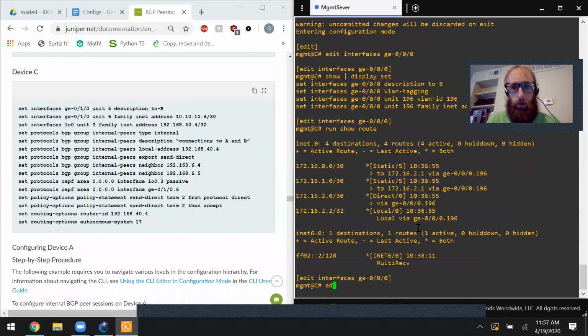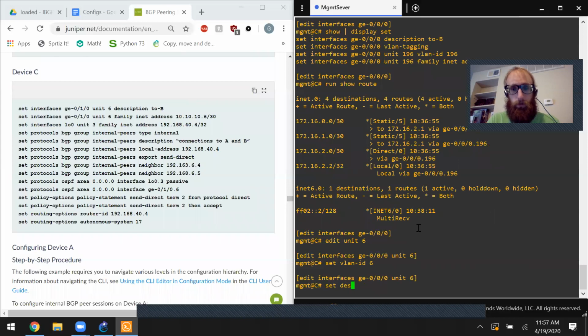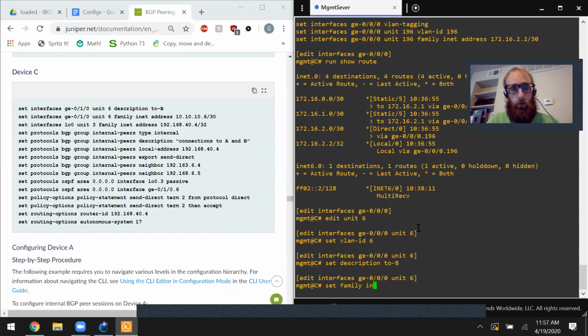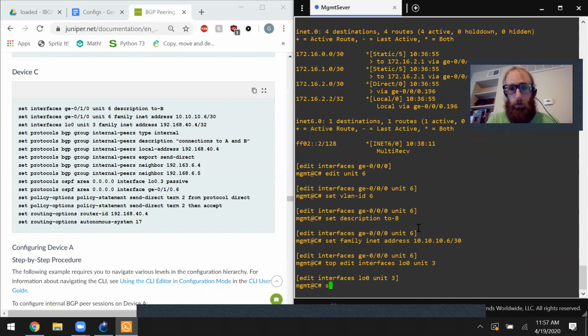So let's see here, edit unit 6, set VLAN ID 6, set description, internet address 10.10.10.6/30, top edit lo0 unit 3, set family inet address 192.168.40.4/32.